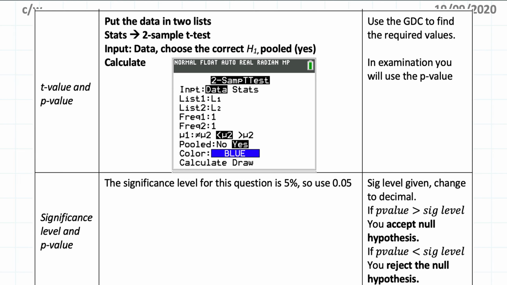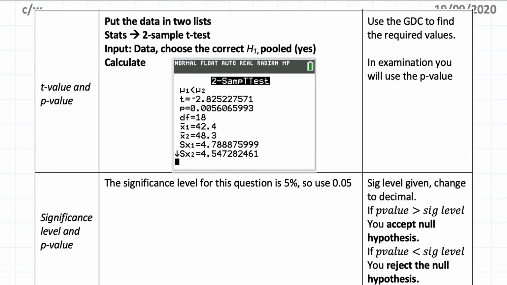For our example, we want the new fuel to have a higher distance traveled, so we're going to pick the second mean to be greater than. And then for the pooled option, just select yes and then go to calculate. You're going to have these results, and again, double check that your alternative hypothesis is correct. It shows it above, and you're going to just pick out the t value and the p value. So these are the values you should conclude with. So when the question tells you to conduct a t value test and a p value test, then you just select those: negative 2.83 and the 0.00561.